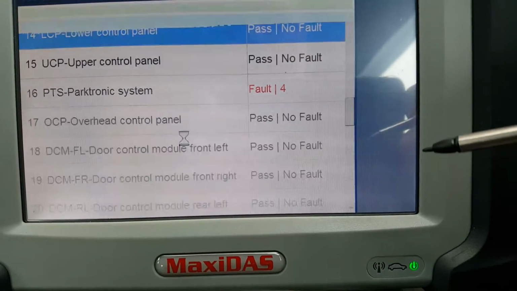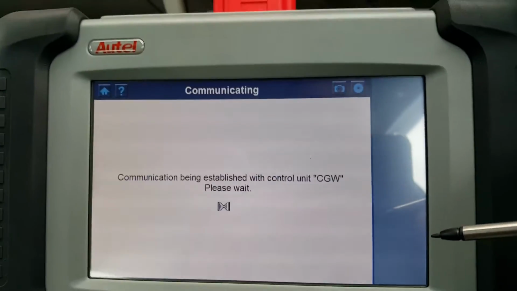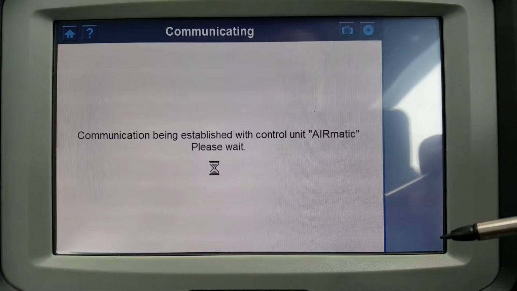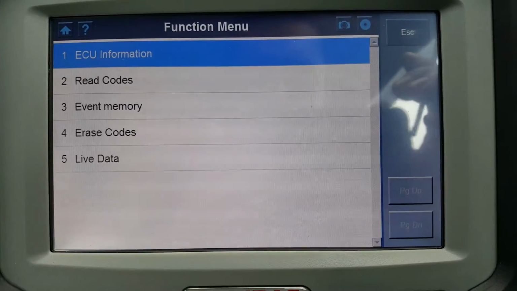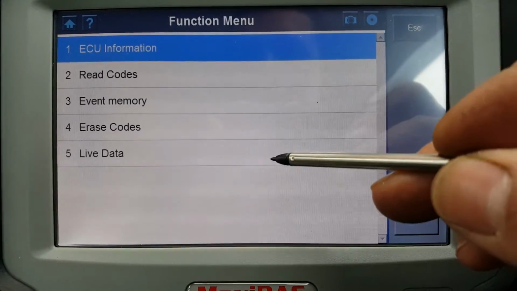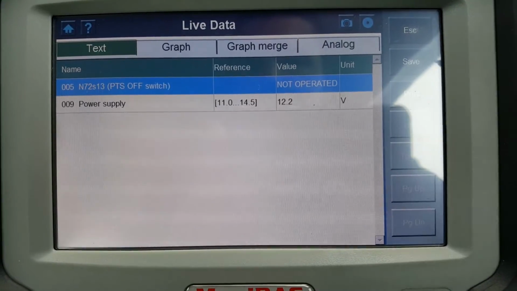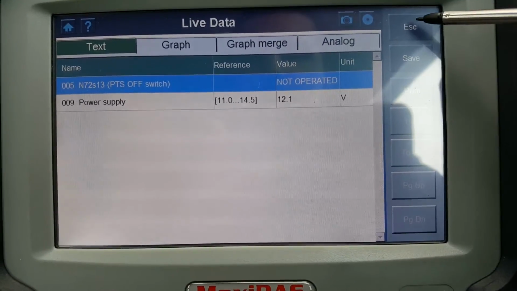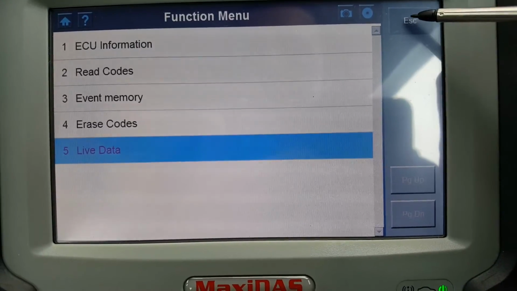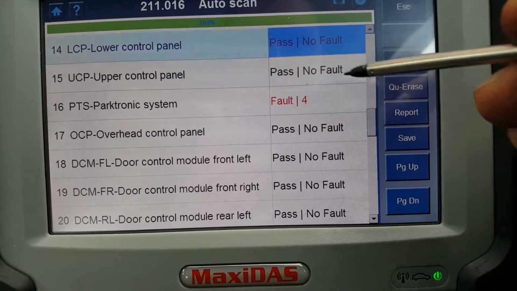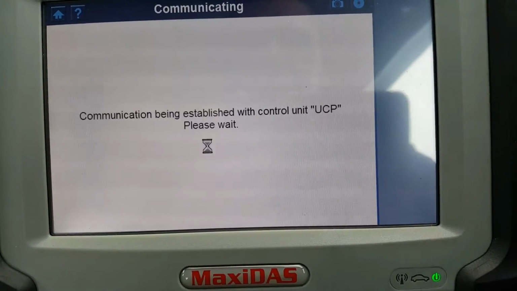Lower control panel. You have only the live data. That's all you have. Upper control panel.